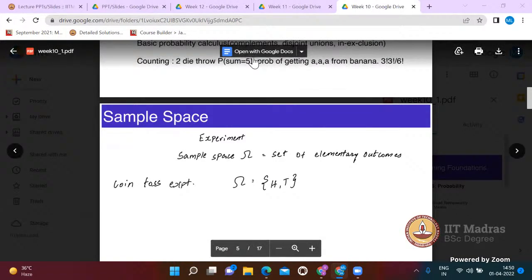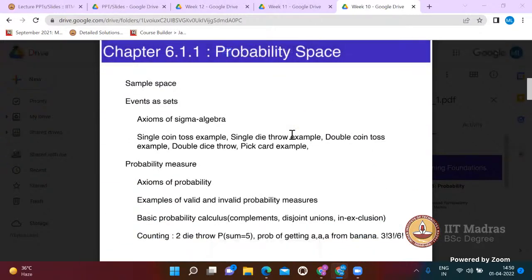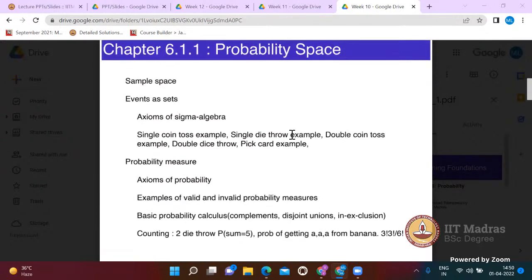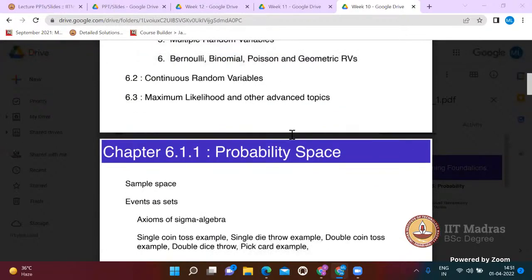Yeah, sir, I am struggling when the questions are like A union B union C, I'm not able to answer. You have come directly, you have not done statistics? No, I did, but I came directly into the diploma. Okay, union and all is a very basic problem. Can you try solving one problem, activity question 10.1, question 5? Okay, I'll go through the slides once and then I'll take your question. Is that fine? Okay, thank you.